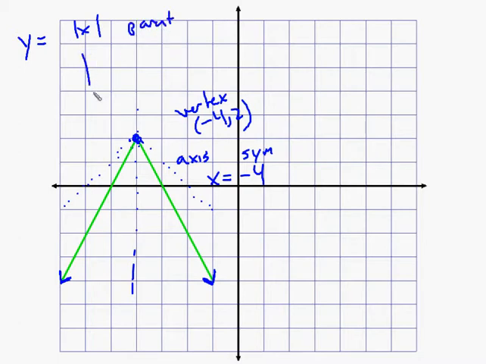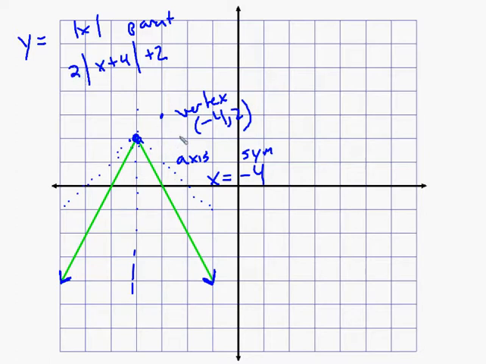First I'm going to think, well, where did it move? Well, it moved left 4, so that's going to be x plus 4. And it went up 2, so plus 2. But also, there's a stretch, or a compression rather, a factor. Well, how much? Well, if I went right 1, what's the normal absolute value of 1? So I expect to go up 1. But what happened? I went down, how much? 2. So I'm thinking there's a factor of 2 here.